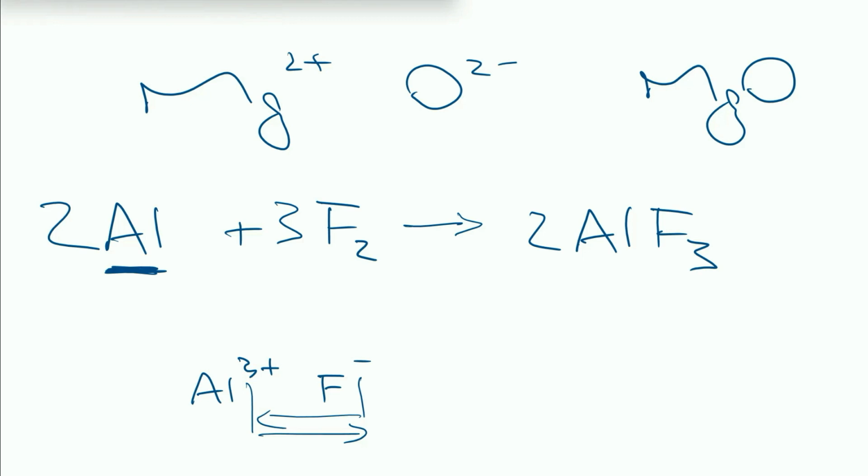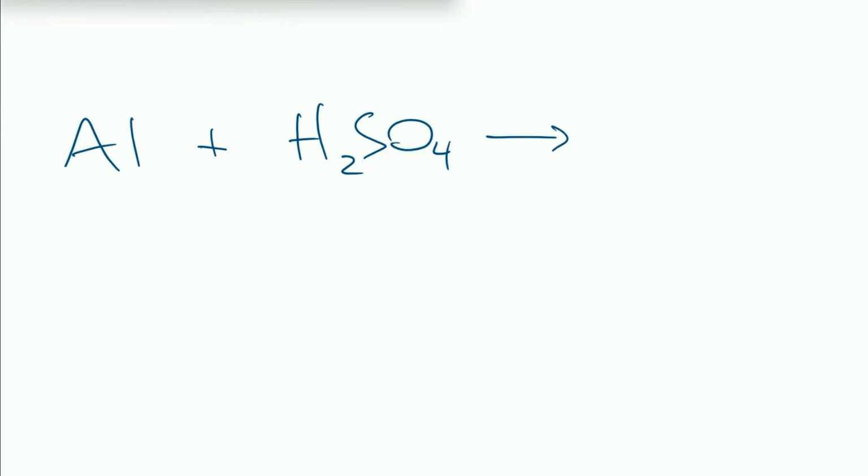Let's just do a couple more. Say we took some metal. What's a good metal? Aluminium? Sure, we'll take some aluminium. Let's dissolve it in our sulfuric acid. So, let's take some aluminium, and we'll put it into H2SO4, that's sulfuric acid. What are we going to get? Well, we're going to get a couple of things. In this case, we're going to get 2 products.